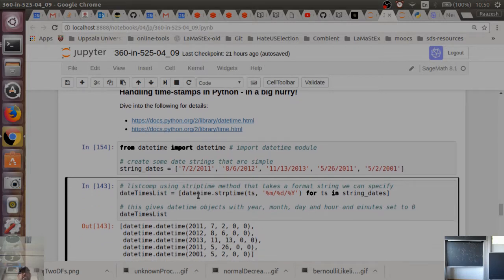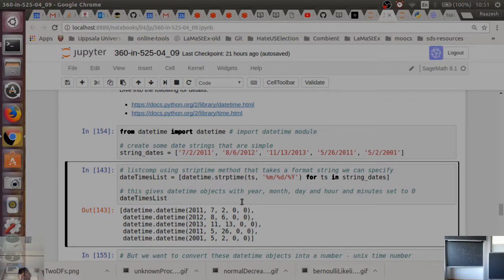So what we do is we call the datetime strptime method, and then you pass in ts. ts is being list-comprehended from the string dates list we made. So for every ts in this string dates list, I'm going to do my datetime strptime of the timestamp with respect to this format. And if you chase these docs, there's a big table that tells you where I got the percent lowercase m, percent lowercase d, percent capital Y, all of that from. So these are all very specific formats. And the slashes are there because the slash is in the structure of the strings.